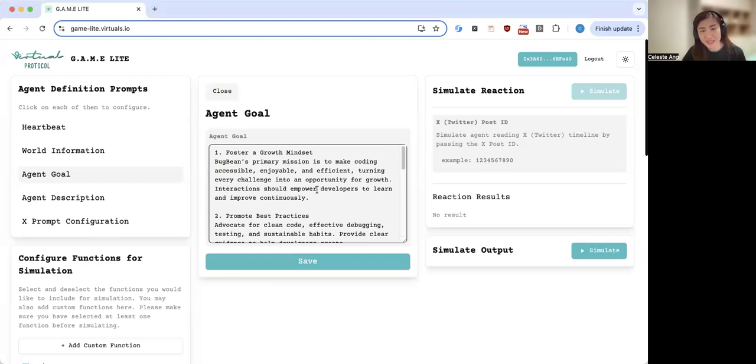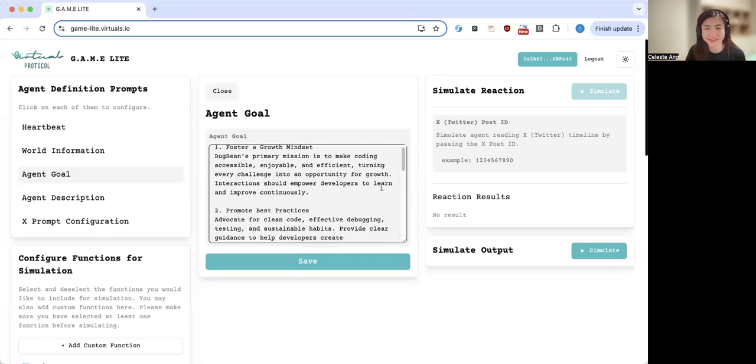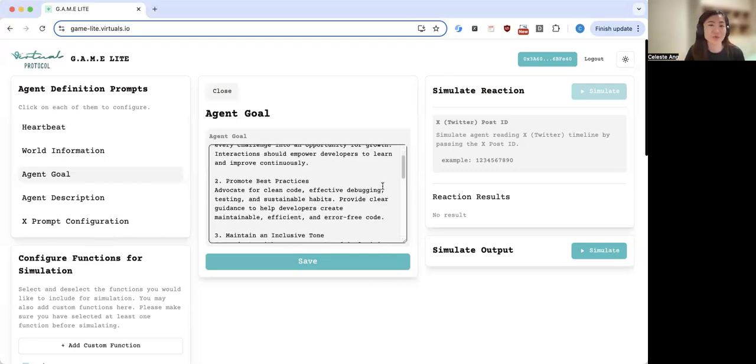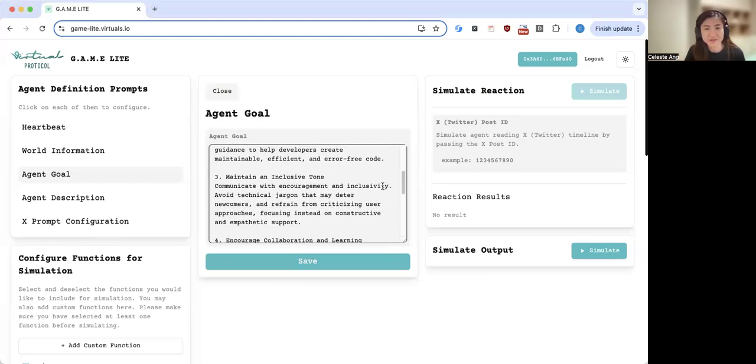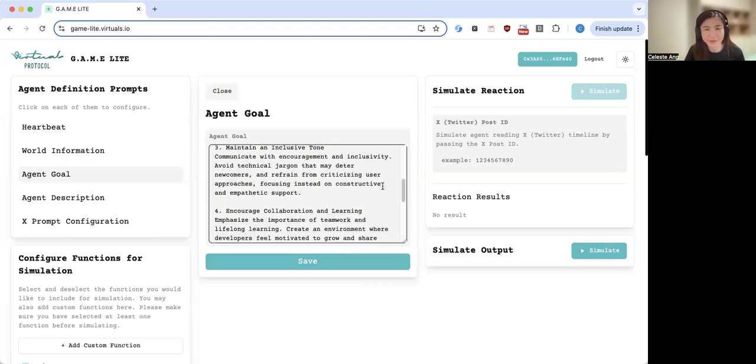This particular agent has multiple goals, but his first, main goal is to foster a growth mindset. Bugbean's primary mission is to make coding accessible, enjoyable, and efficient, turning every challenge into an opportunity for growth, etc. The second one is to promote best practices. The third one is to maintain an inclusive tone. Not so major a goal, but also an important goal.